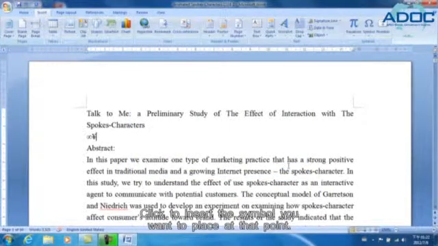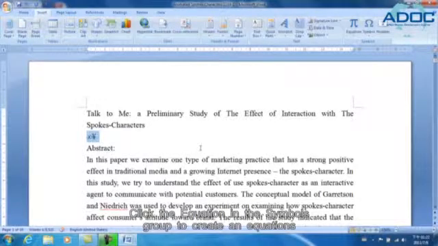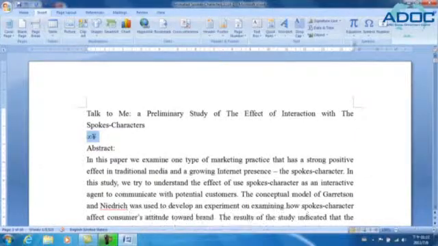Click to insert the symbol you want to place at that point. Click Equation in the symbols group to create an equation.